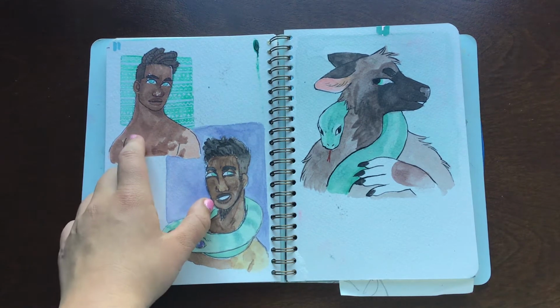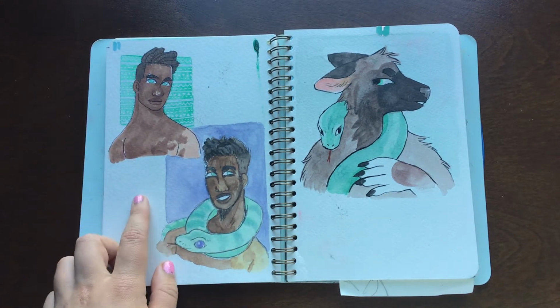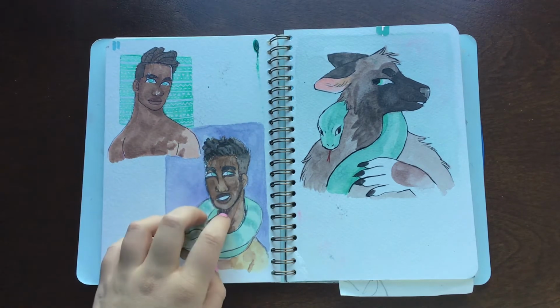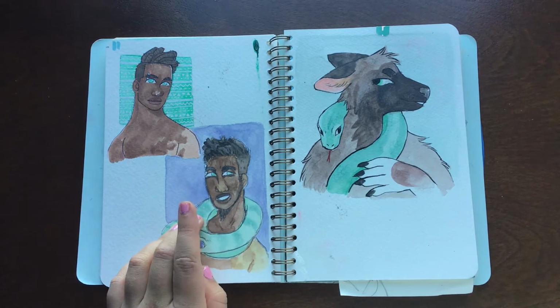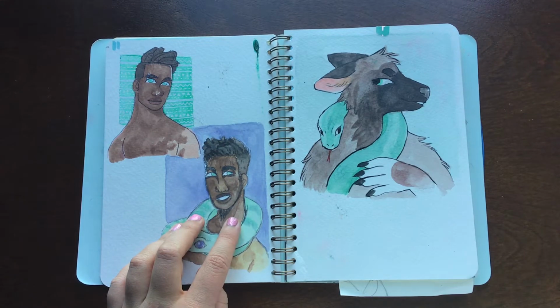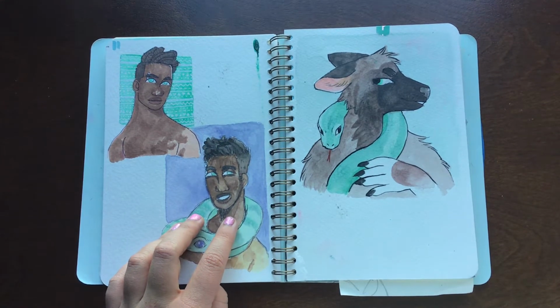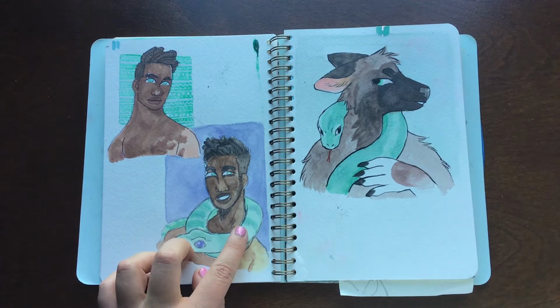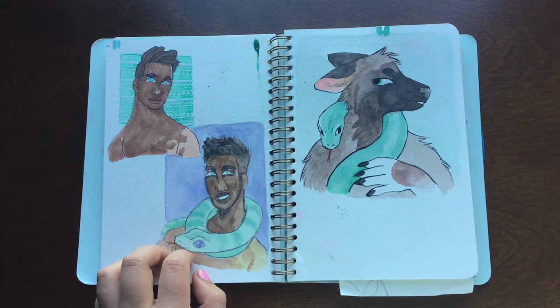This one is with alcohol markers, the Lip Bloom alcohol markers, and this one is with my watercolors. My watercolors are Gansai Tambi, and I also use Savoir Faire gouache, and I really, really water it down and use it as watercolors. I have a set of gouache, but I don't often use them as gouache. I usually just use them as watercolors, since they're essentially the same thing.